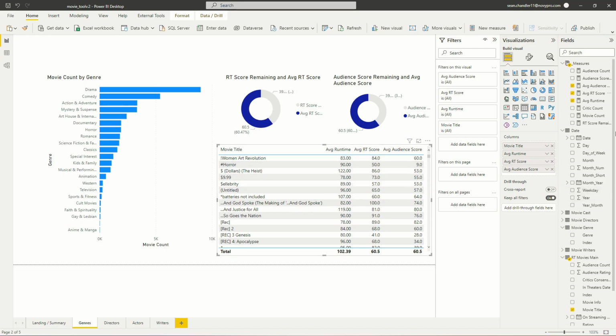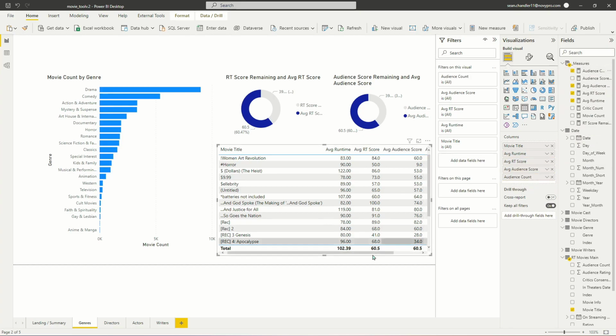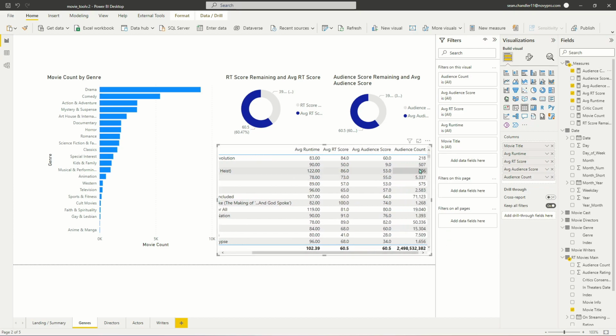That's all looking pretty good. And now we have to decide what might make the most sense to order this table so that users can find the most significant movies out of all 16,000 of these more easily. Maybe we can just use our audience count again. I'll add that over here on the right, and you can sort by that if you want to.